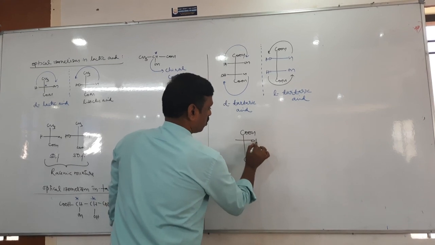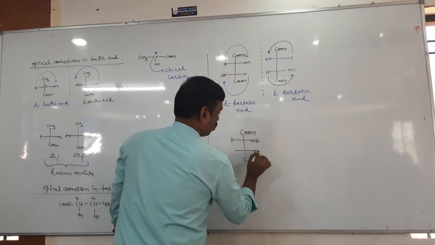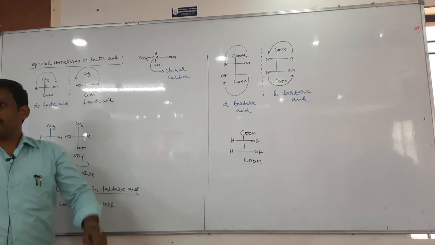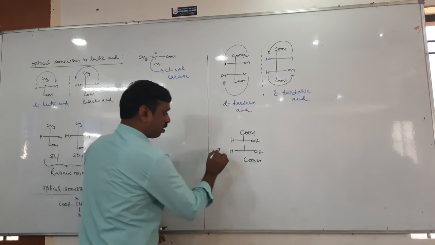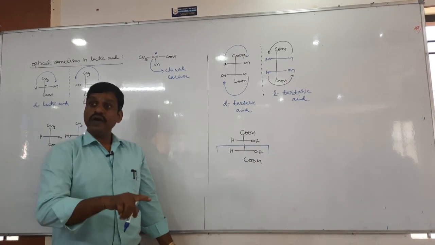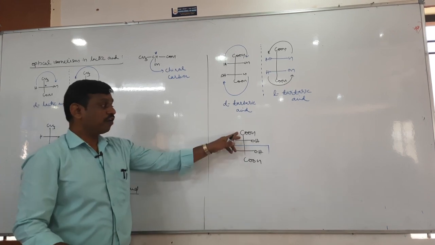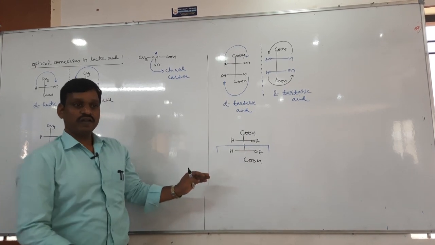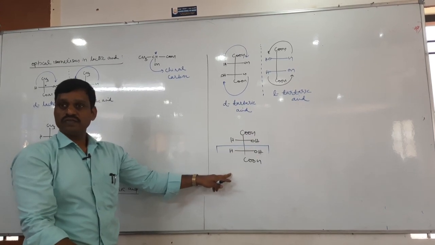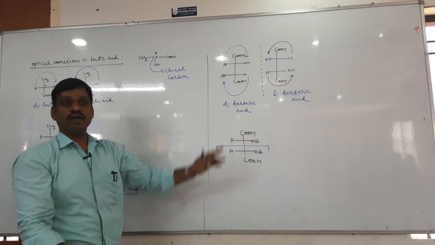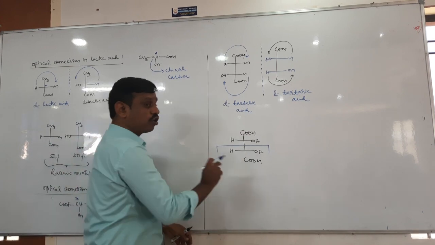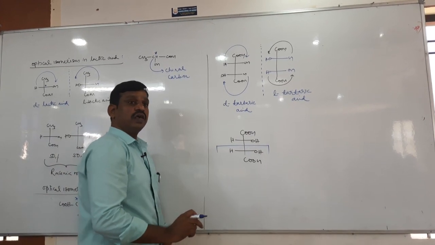COOH. Here the two OH groups are on the same side of the chiral carbon. Now you can divide this molecule into two equal halves, and each half is a mirror image of the other, right? Like the upper half is the mirror image of the lower half. This is also a mirror image of the upper half. So therefore, this is called plane of symmetry. Now this molecule has a plane of symmetry, so it is optically inactive.